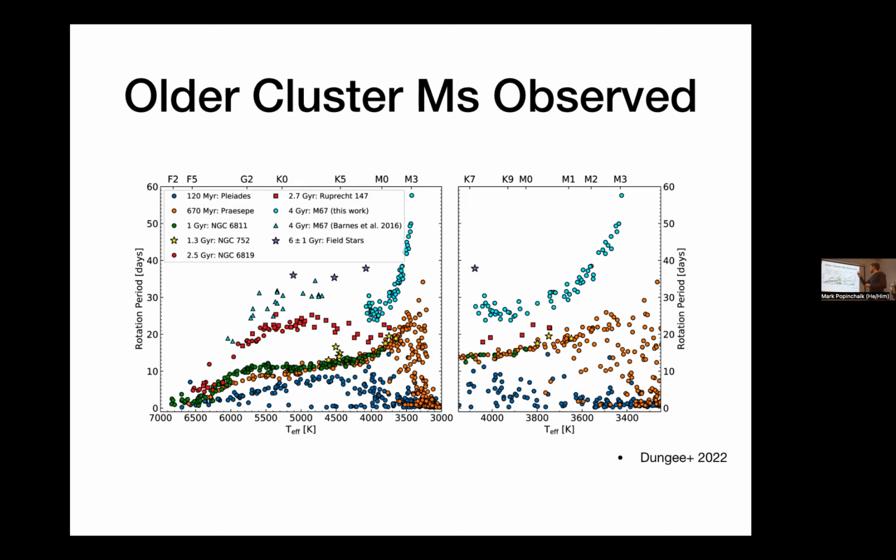And you maybe could see that, or it might even be too faint to see, where the elbow is for M67, or if there even is an elbow at this age of 4 billion years. And yeah, there might be some questions about the sensitivity of this plot, but I think it's really cool to see it extend out further into the M's at such an old age.